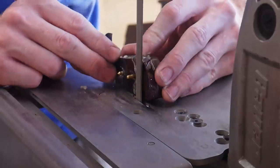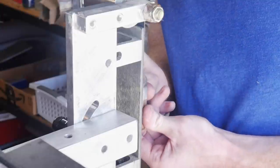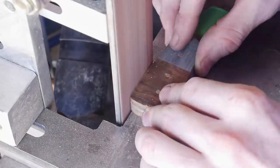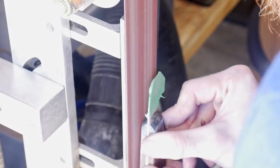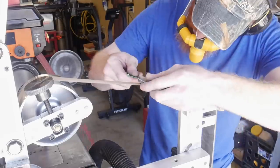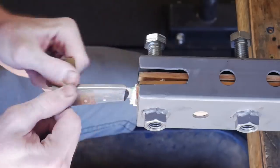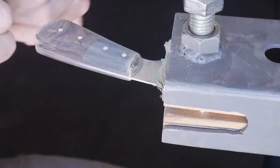I cut off the bulk of the pin material, then take the knife to the belt sander to get all of the flats nice and flat — that is the sides of the knife — and also bring the handle scale down to the spine, using a fairly aggressive 60 grit belt. Once I have the sides of the knife nice and flat, I use my work rest to get the profile of the knife down to the spine, starting with 60 grit and moving to 220 grit. I then round the scales on the sides and use a slack belt to round everything over and contour the handle. Clamping the knife in my knife vise, I take it from a 320 grit finish to a 600 grit finish, and then end with a 1000 grit finish on this tool.